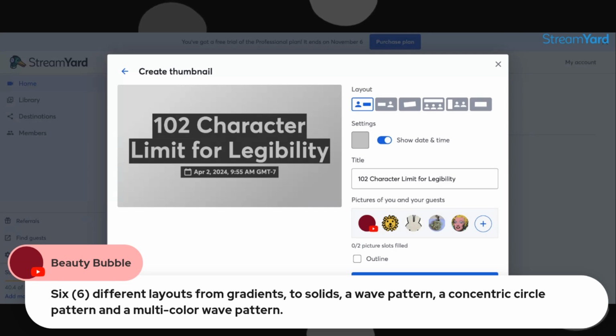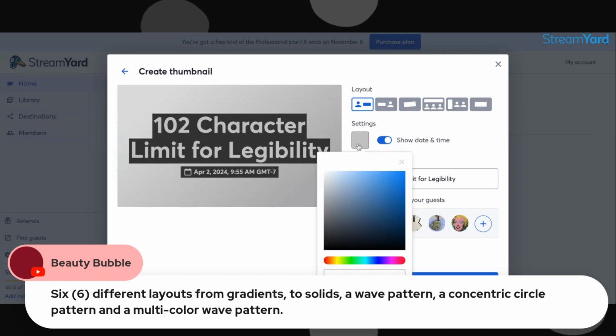Next up is the show date and time. Now, we want to get into something that's a little prettier than this. So, just to give you some ideas, sometimes what I'll do is go over to Etsy and scroll down to see what kind of colors and interesting things are happening on the landing page. And it seems like I've got a little bit of green going on, and we'll pick a nice green. Go to my color picker and find this lovely little green. Take the hex color and come over to StreamYard.